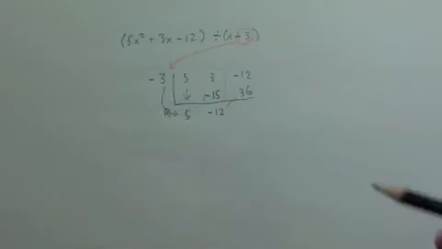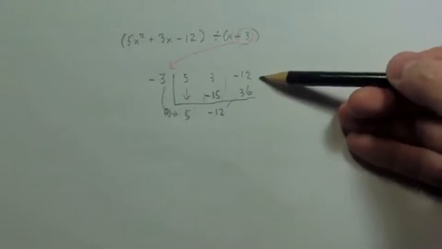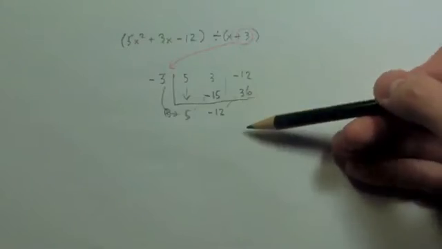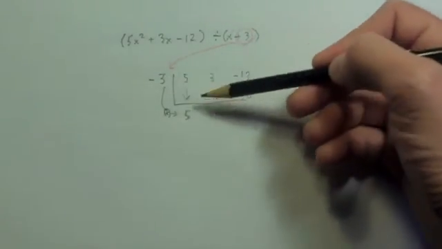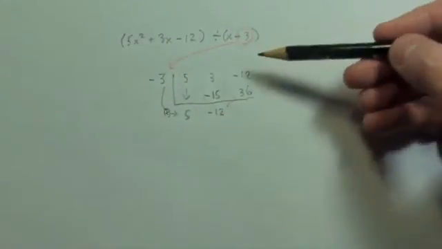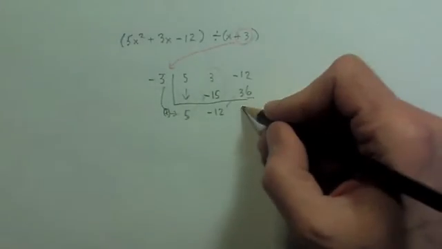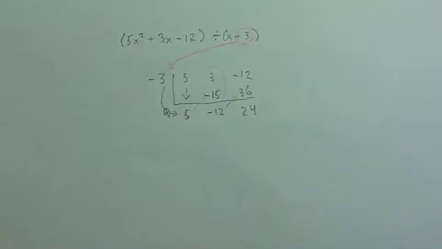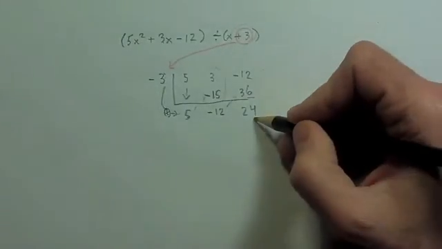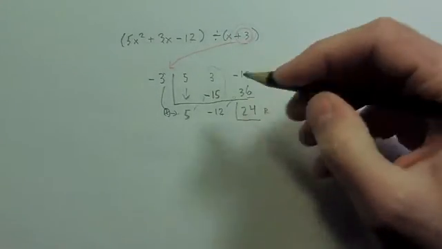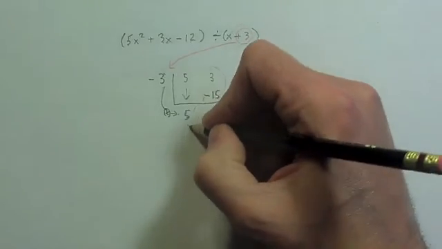Okay, then the negative 12 plus the 36, we add these together, so we add along this line. And we did that here because we technically have a 0 there. But we add along this line. 36 minus 12 is going to be 24. Okay, so this is the remainder. This will be my constant. This will be my x.